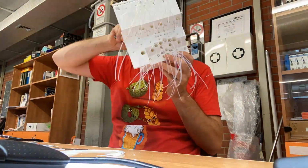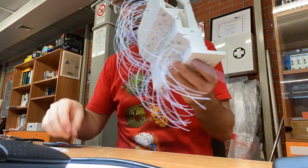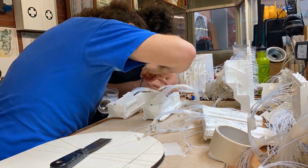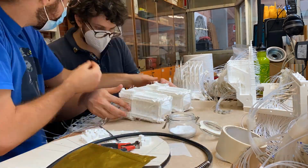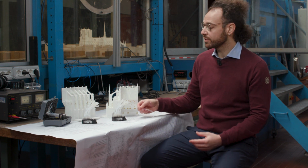Once the various parts of the cathedral model are in the laboratory, it's necessary to start with the equipping phase. But what does it mean? It means connecting the small holes on the model surface to these Teflon tubes, connected in turn to miniaturized sensors incorporated in the so-called pressure scanners. Such a pneumatic connection is specifically conceived so that the pressure fluctuations that are recorded over time by the sensors are practically the same as those occurring on the model surface. In this way, we register 500 samples per second of the pressure acting in more than 1,200 points on the external surface of the model of the cathedral. The large number of pressure taps and tubes makes this stage of the work very complicated.